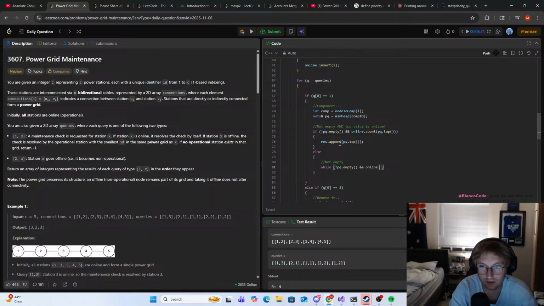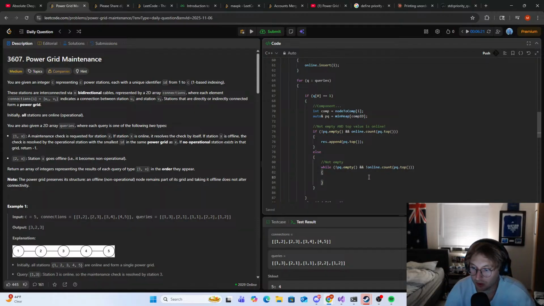And online dot count pq dot top is 0, right? Okay, else, if this exists, then we keep looping. So while this is not empty and it's not in visited, right? I think we got a little bit too many brackets there, but never mind, we need one more.